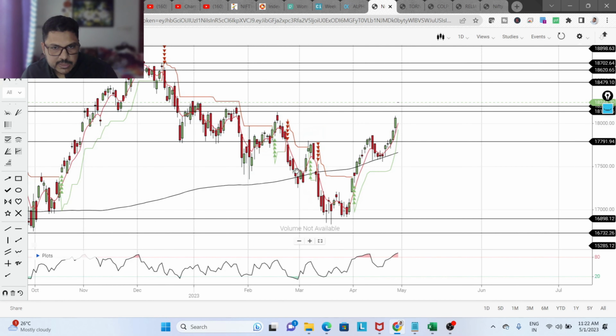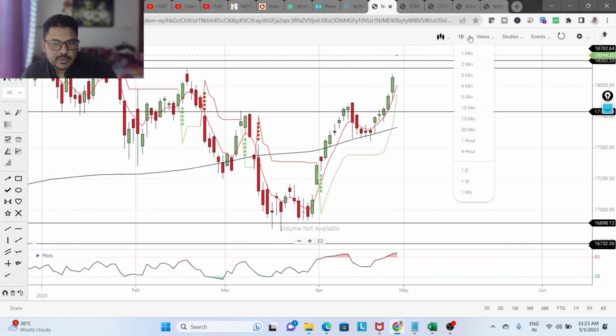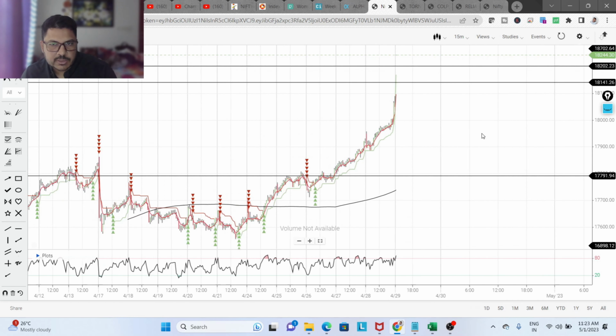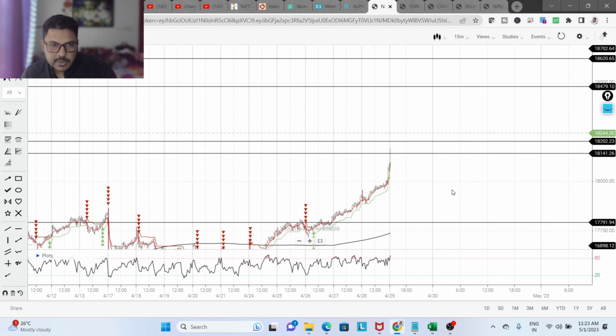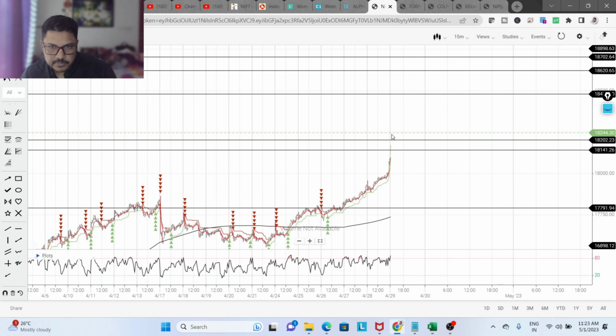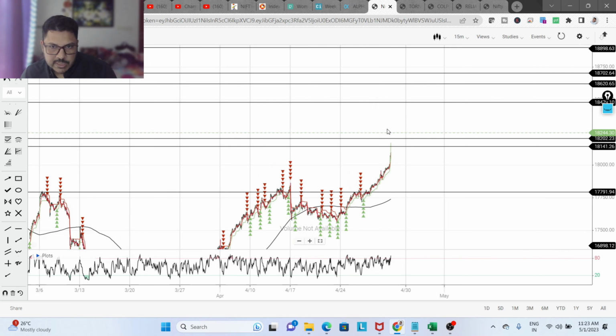Now these levels will not be important because these are not fresh zones. We had a fresh zone here, which is not tested. So this zone is fresh and untested for us. The market can open tomorrow, which is Tuesday, in this zone, and it can drop from here. Or if it clears this zone, then the next resistance is 18,500. So this is about Nifty. You can view these levels on a 15 minutes time frame, which will be much better for you. On a higher time frame, it will show a little bit different. I don't know why it is showing 18,244 at this level. If tomorrow it opens at that level, then it will fall from there.